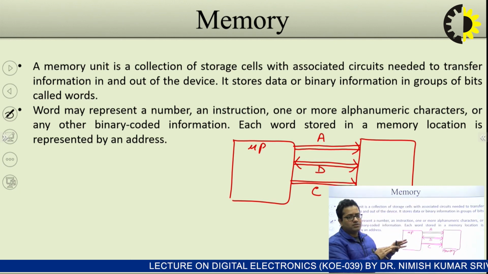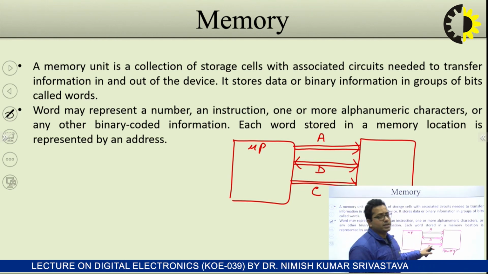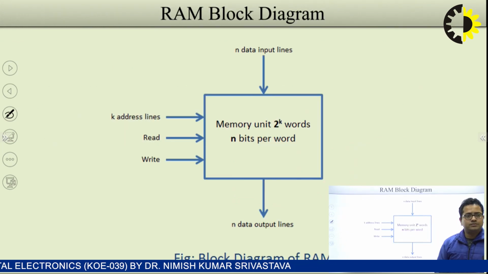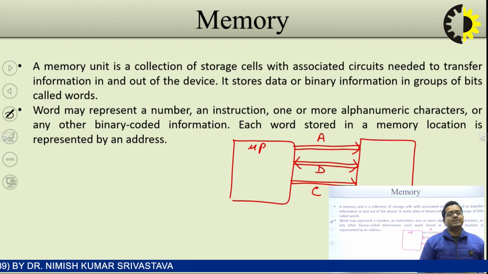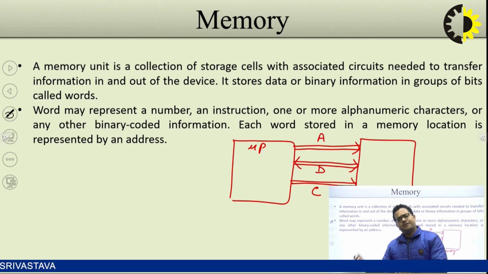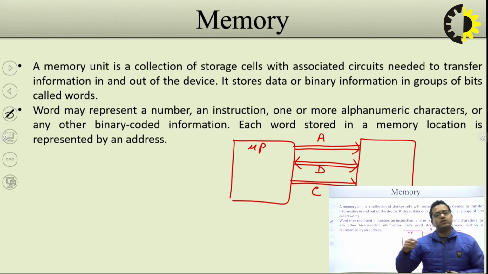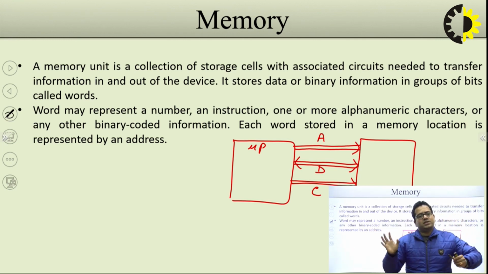So that is the basic concept of how we can differentiate these three buses that are used for accessing any particular location inside the memory. Now, if we are discussing memory, what are the different kinds of memory in any subject, whether you are concentrating on digital electronics, computer organization and architecture, or microprocessors? The basic concepts related to all these subjects are the same.